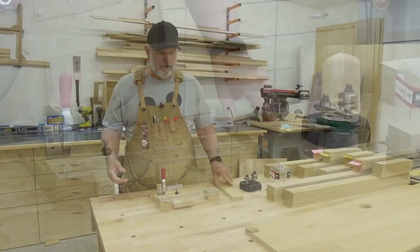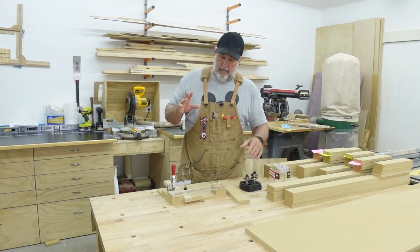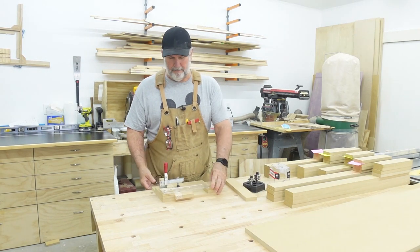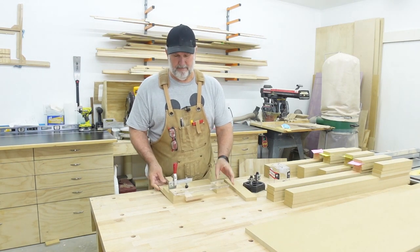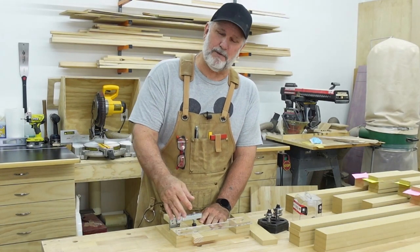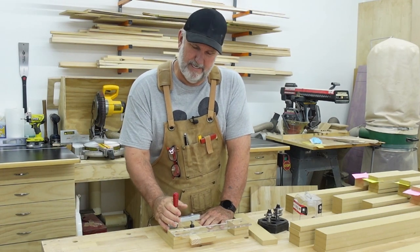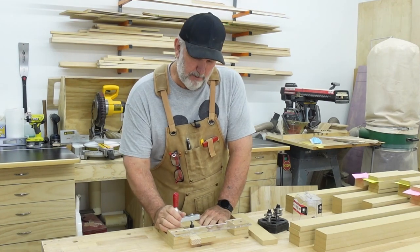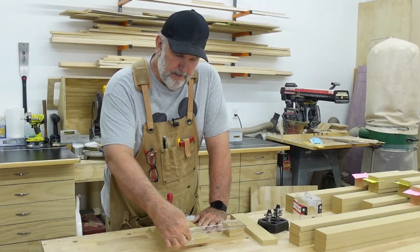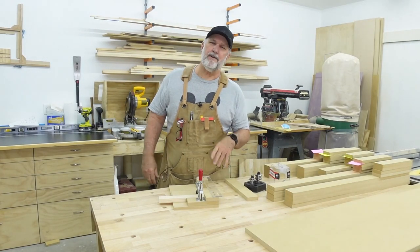Now, Rockler sells one of these. A few other places do too. They really work nice, but you're only talking about 10 minutes and some scrap pieces. I'm sure most of you have one of these clamps around. I use this type of clamp right here because I like to hold it by that instead of having handles come up. So I can use it like this and just run it through. And that holds it real good. The sacrificial piece means you have no tear out. Here, let's go ahead and take it over to the router and I'll show you how it works.